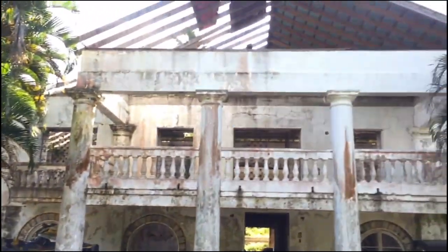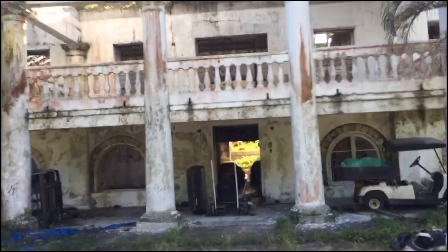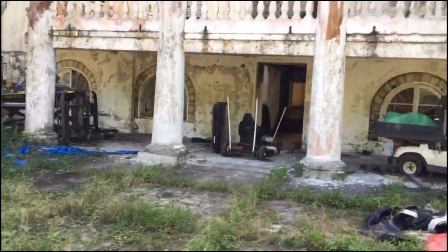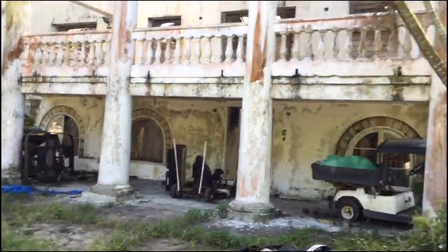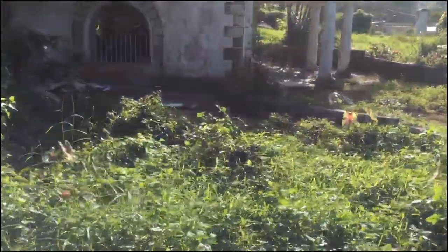Here's the great house. I don't know if you can see, the sun's in the way, but let's see if I can get in the shade a little bit. Right, the great house behind me. I'll swing the camera. So there it is. And like I said, I saw bumper cars inside. I was like, wow. Yeah, that's my house. I wish. Let me tell you, if I had this house and could develop it to the right level, this would be a fantastic place. It's really nice. And not far from Kingston either.